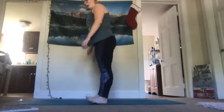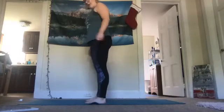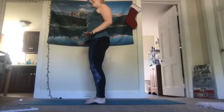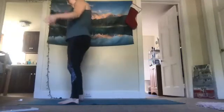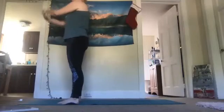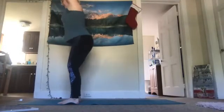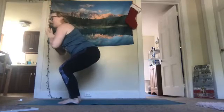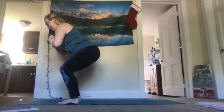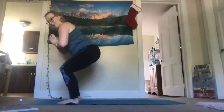Rock onto the toes, rock onto the heels, sides of the feet. Make some circles. Really press into them. And once you feel like you have that foundation, on an inhale, the arms are going to come up. On an exhale, you're going to sink the hips down and back for that chair position. Bring those arms into the side right here at heart center.